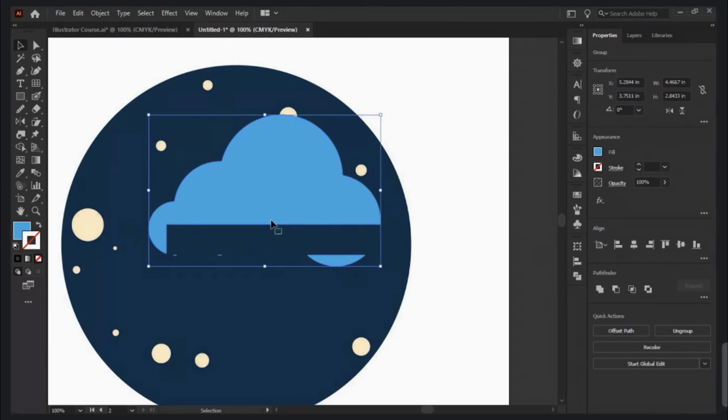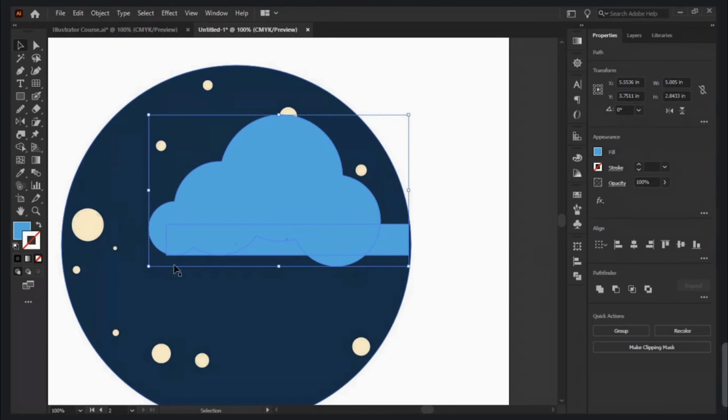So what can we do in this case? The Pathfinder has more options, and that can be found by expanding on these 3 dots. So the moment you click that, you have more options available to you. But in this case, based on my experience, the one that is going to work for us is this first guy, which is Divide. The concept of Divide is that it breaks all your shapes into chunks without bothering about removing any part of it.